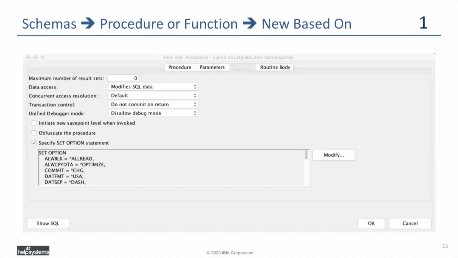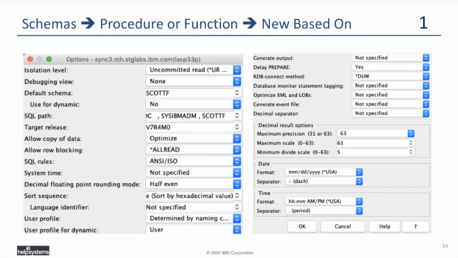And you can see there's other characteristics that I can control on this new procedure that I'm creating. But if you pay attention to that set option statement, you can see it actually scrolls off the bottom of the screen. We can't see it all because there are so many options. But in this dialog, there's a helper function. That modify button is going to help us. Let's take a look at that, and we see an advanced dialog. Now the screen is lit up with options.